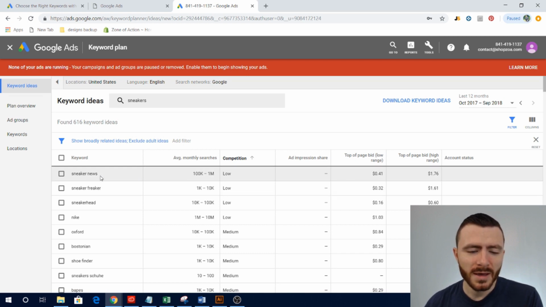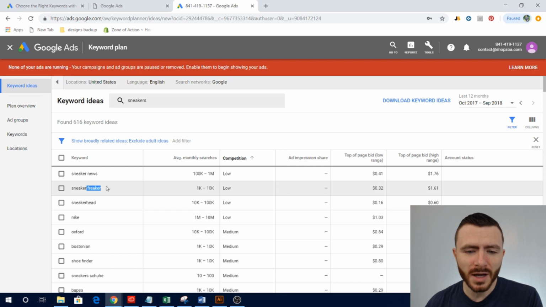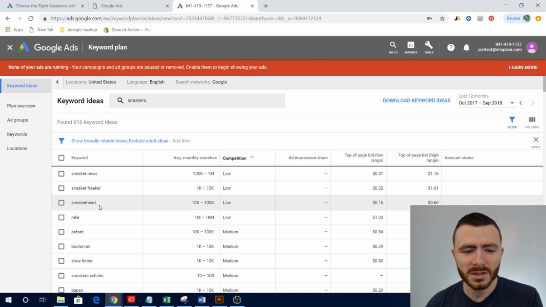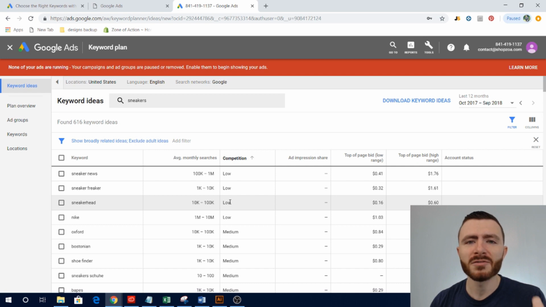As we can see, sneaker news we already saw. Sneaker freaker, I don't know what that even means, but sneakerhead is low, so that's actually pretty surprising. Sneakerhead is low competition. So one thing I could think of is maybe you create a blog about being a sneakerhead, or you interview a sneakerhead for a blog, or as you create a product for a sneaker, you make it in the SEO. So for the title of the page and the title of the product, you make it like a must-have for sneakerhead shoe or something like that. So you use that keyword sneakerhead in your metadata and your product descriptions within Shopify.